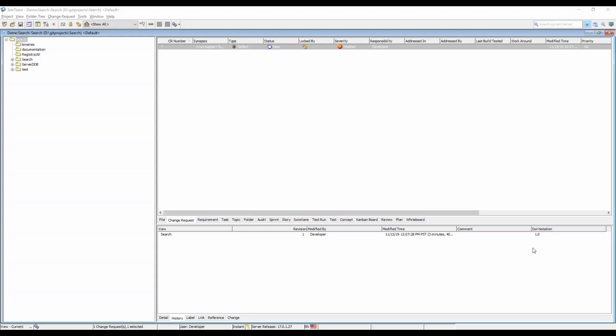Hello. In this session, we're going to look at how StarTeam Git users can use the pull request feature. A pull request in Pulse was introduced in the 17.1 release of StarTeam Server. Using pull requests, StarTeam Git users can check the quality of their source code changes before they merge it into StarTeam.